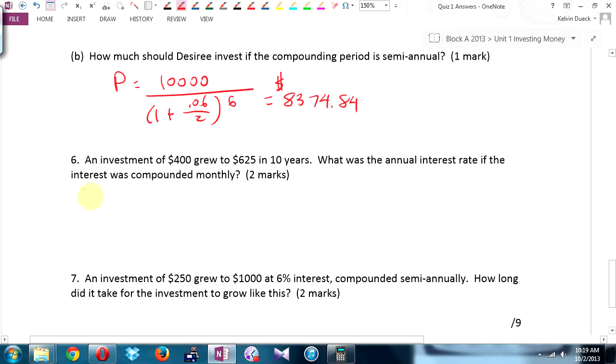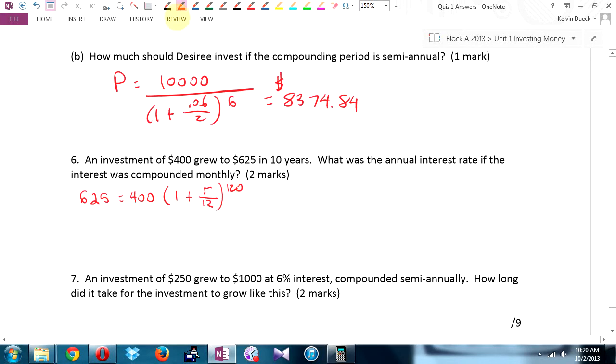So I have a final amount of $625, an initial amount of $400, 1 plus what? Well, it's really the interest rate divided by 12. And you'll notice I didn't use the letter i because in our formula, the letter i was when we did divide. We actually said r was the rate and we had to do the adjustment. I want to find the interest rate, to the power of 120, 10 years, 12 months.